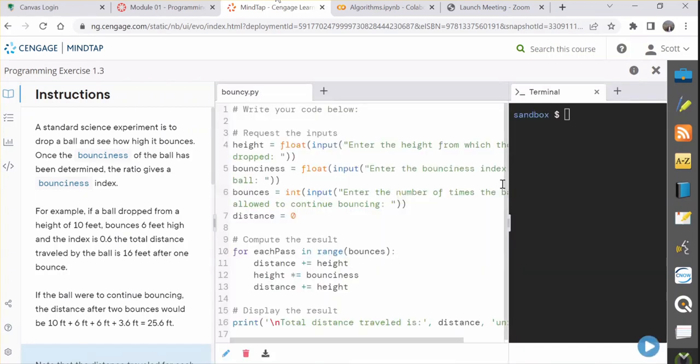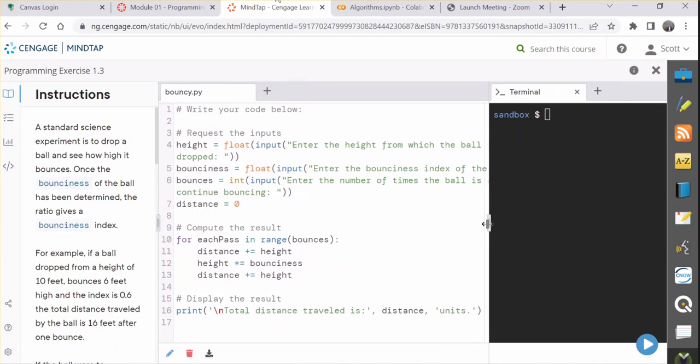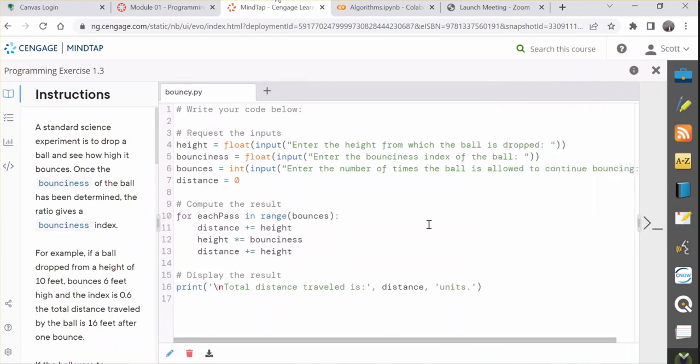This one would have been a little complicated to understand what they were looking for because of how it was worded. Essentially, they want you to find out the bounciness of some ball. So you're going to drop a ball from a specific distance from the ground and calculate the bounciness. And the bounciness pretty much equates to how many times it bounces and how far up does it come each time.